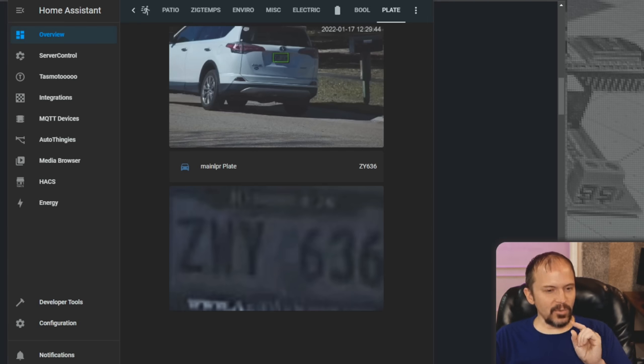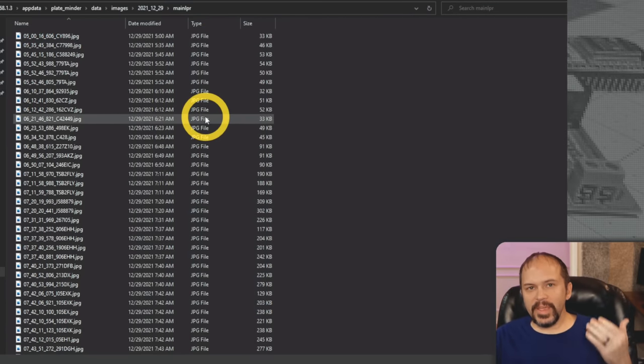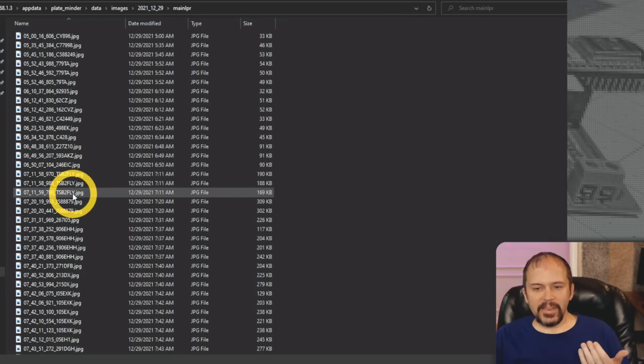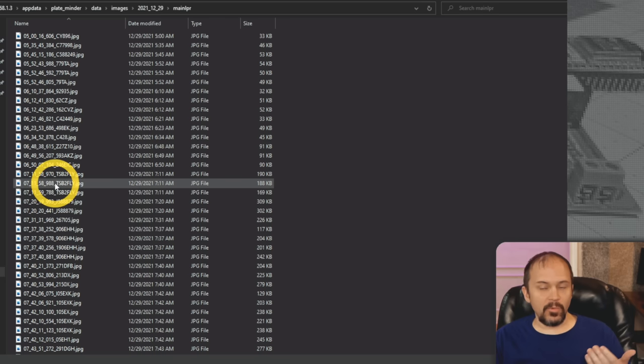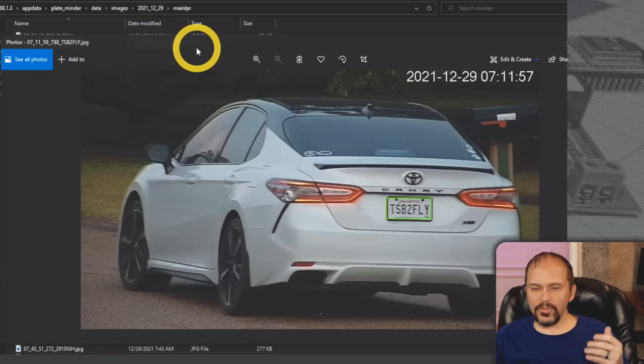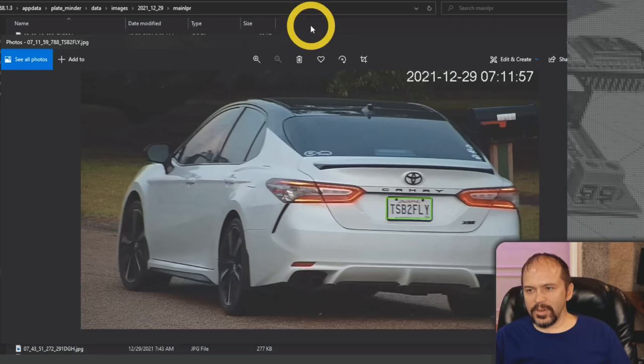One other piece I wanted to show that he put in, which was pretty awesome, is that he's put JPEG files all dropped in a folder. He's got retention settings. And if you just want to open up something and ask, what happened at a certain time? It's just straight JPEG files. So you can go through and open up one. He even has the license plate outlined in green.